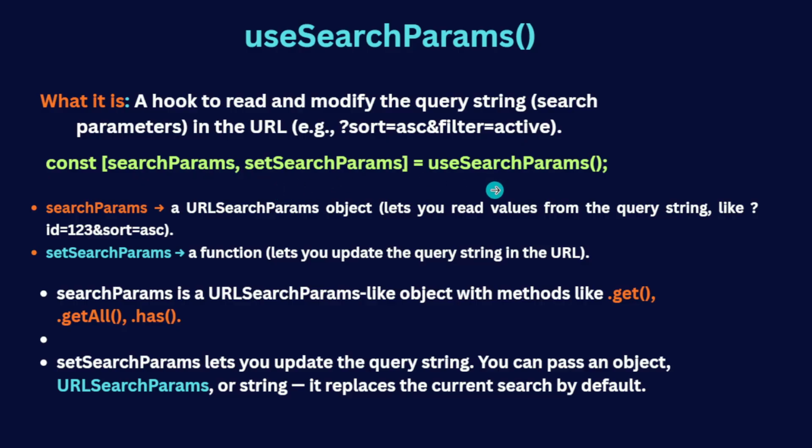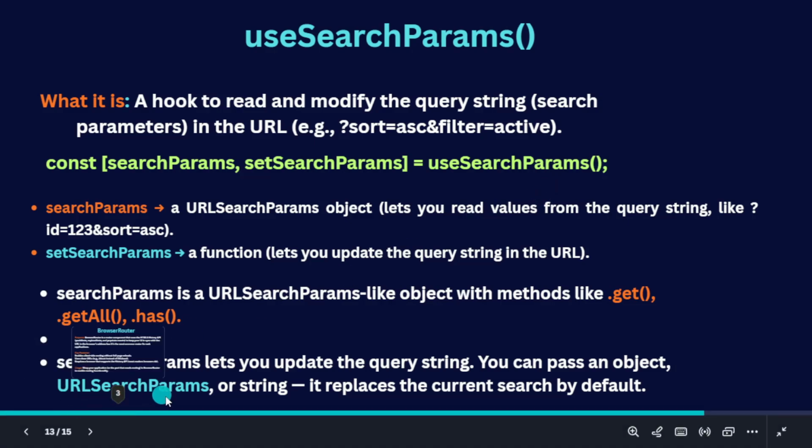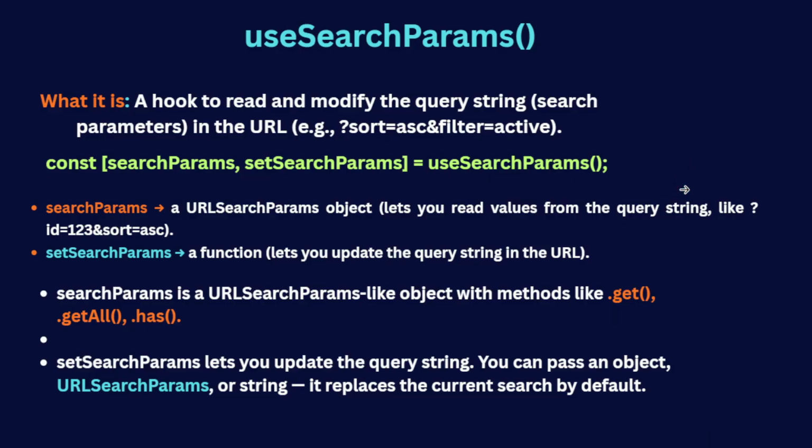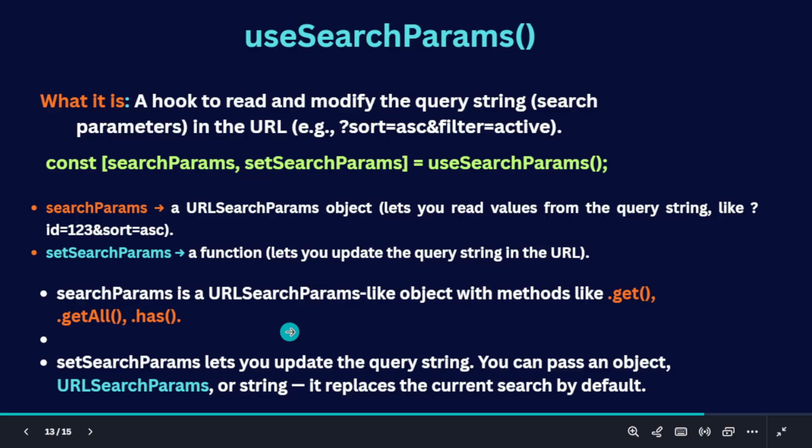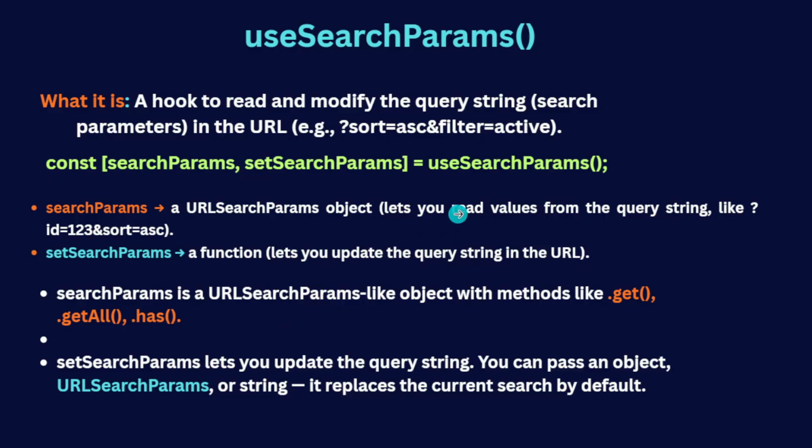So useSearchParams is coming from React Router, okay, but if you use JavaScript, you can use URLSearchParams, right? So this URLSearchParams and useSearchParams work the same. But if you use useSearchParams, you have more features to work with, while with URLSearchParams you have to do a lot of things yourself. So yeah, the React Router team made it very simple.